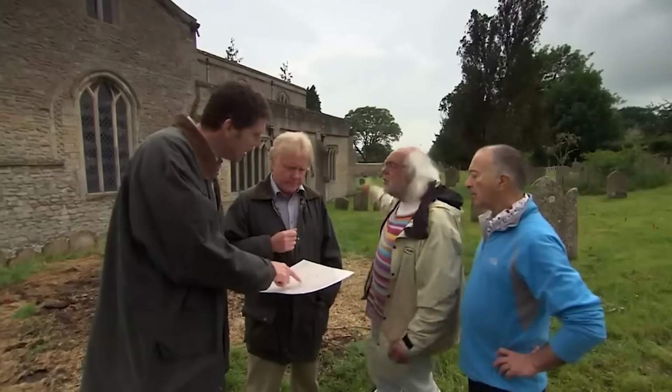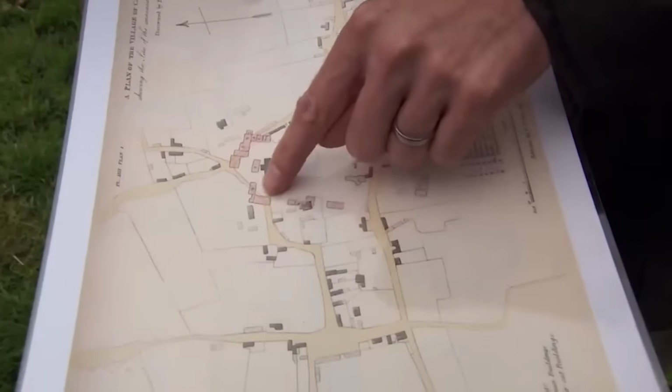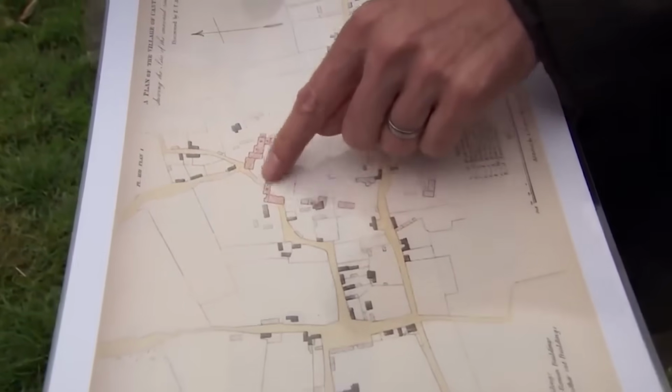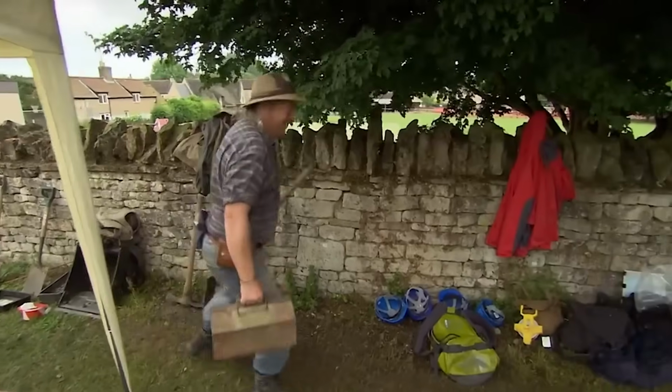Now, that's where you can see that wall in the path. Yeah. Well, a few years ago, I cleaned up a bit of wall there, and there's definitely something there, but I didn't get much of a look at it. Is that a big building range, as Artis depicts it? I'm off up there now.